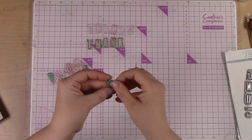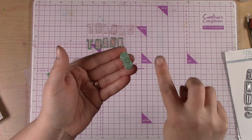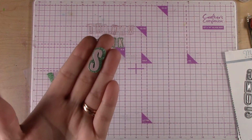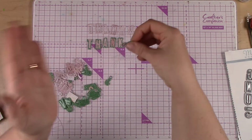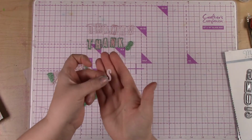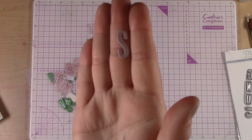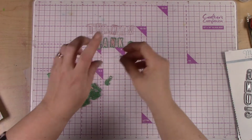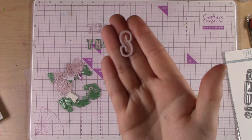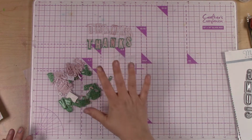But the thing that I did, so you could take out this middle S, excuse me, from the green layer and just set this in there so it's nice and flat. But I thought it would be really nice to have this just sort of sitting on top and have it layered. So I decided to do that, but there's a lot of ways that you can do this. You could also just use, you know, the solid S or the letters or whatever on their own. Perfect. They're very nice, substantial letters, and they work great on their own. But let me also offer to you that you can use just the shadow. Look at how great that looks. So you have lots of options here if you're going to make words out of your alphabet set.